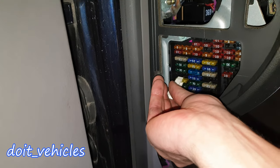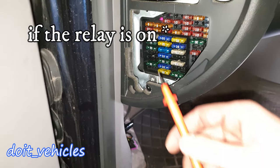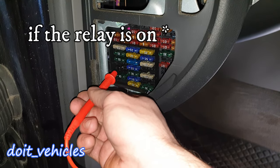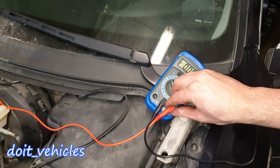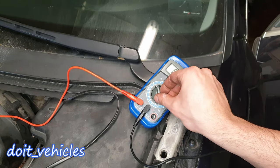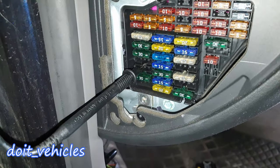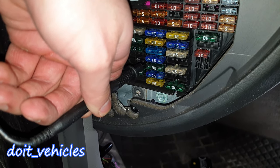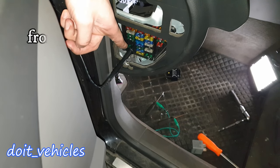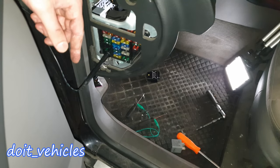Knowing that all the fuses are on the positive side of the circuit, once I remove the fuse, one of the pins down here should have direct continuity to the positive car battery. If I switch the voltmeter terminal to the positive side of the battery and turn it to amps mode at 10 amps, then connect the second terminal to the fuse slot, I can activate the pump like that. This tells us the circuit order: first the relay, then current passes through the fuse, and then to the fuel pump.